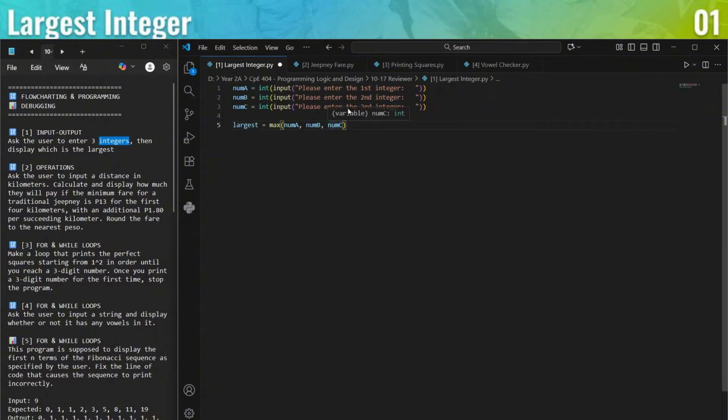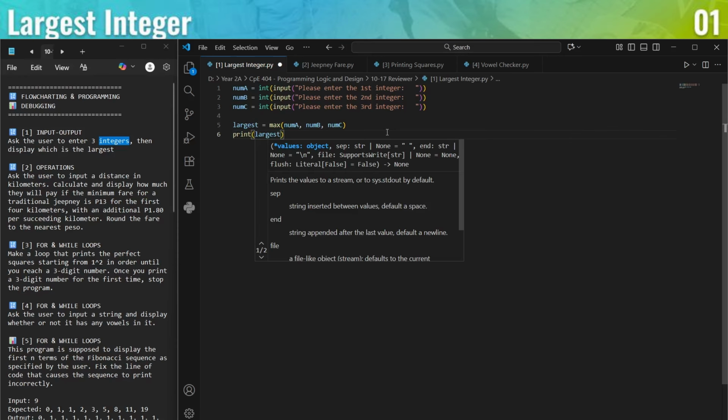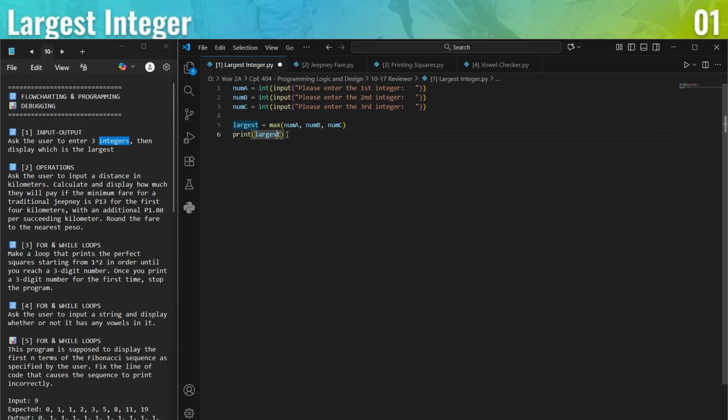So here for the largest, we assign it to this variable, and then we print it. For simple code, you could just simply print largest, or you could use an f string to print it inside a sentence. So for example, the largest value is the largest, and then you enclose it in curly braces.